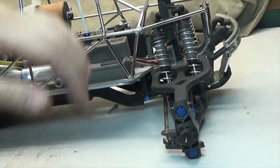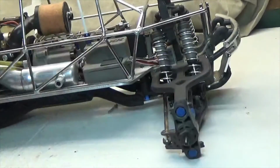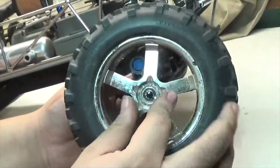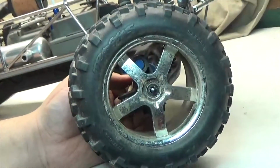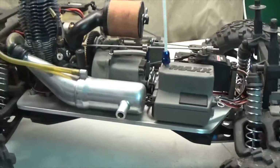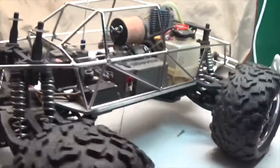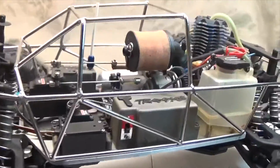Alright guys, with the roll cage completely installed, we can now put the tires back on. And it's as easy as just sliding into place, just like that. And then putting in the 8mm nut that holds it on. Here is before. And here is after, guys. Check it out. I gotta say, that looks darn good.